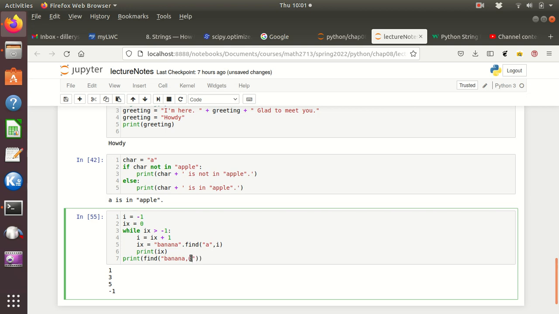I can give it an ending point, so I could say start at 0 if I wanted. I could start somewhere else, but I could also say, don't look any further than, well, let's go up to 5 actually, the last index, and let's say we won't start until 2.